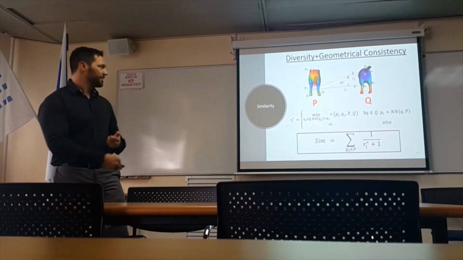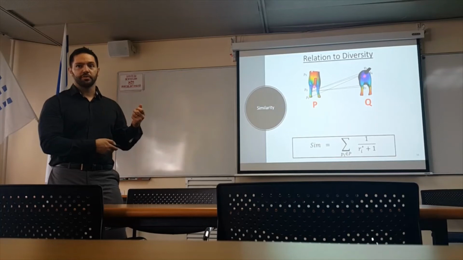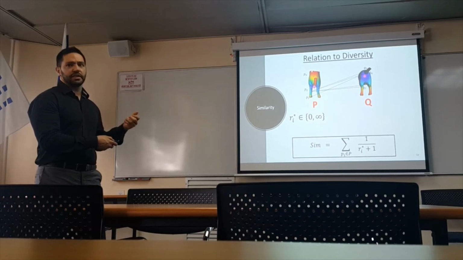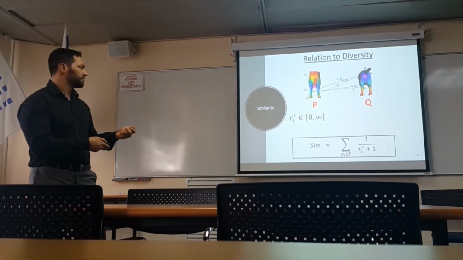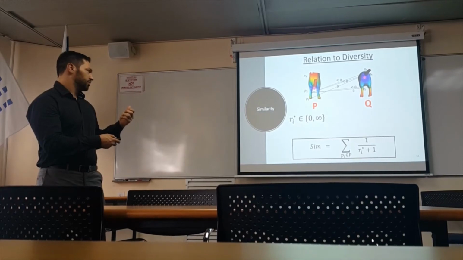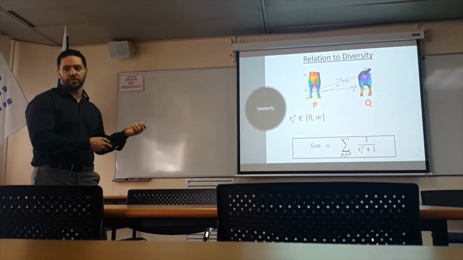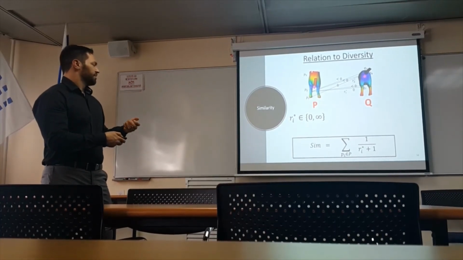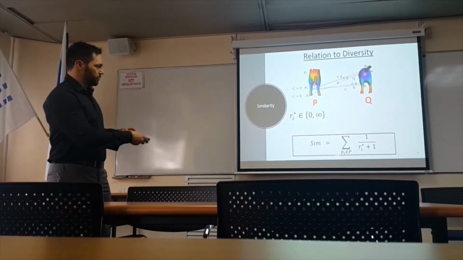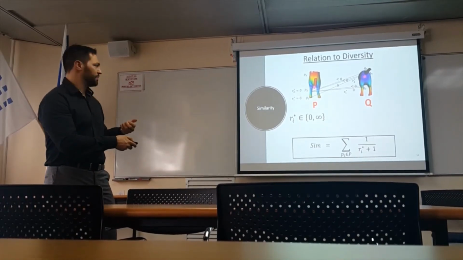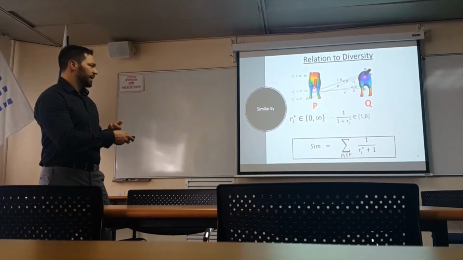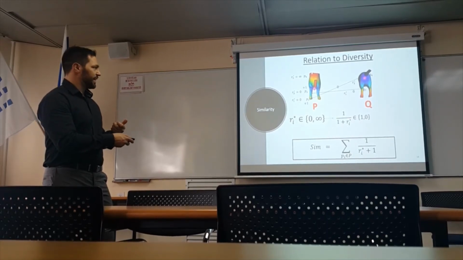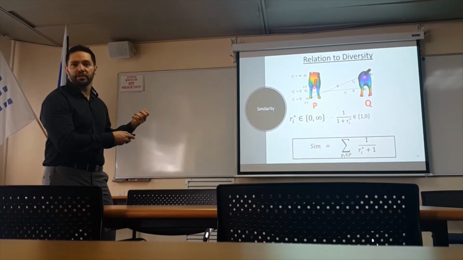What about diversity? Well, let's make the following thought experiment. Let's assume that the arrows, the Ri stars, get either 0 or infinity. So we have the best arrows, which are 0, and we have arrows which are more than 0. We don't take any stock in those, and obviously we will have infinity. What happens to the value of what we sum? It becomes either 1 or 0. Effectively, it just indicates that a point P has an arrow pointing to it.